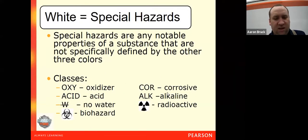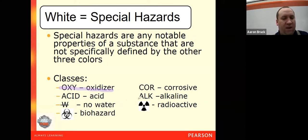And then for the white, with white we have special hazards. And so this is always the bottom diamond. And these are just any things that we might consider notable about this particular hazardous material. So, for example, we might say that something is an oxidizer. And so we would classify it by putting OXY in that bottom diamond. Or we might say it's an acid or a base. Acid we would mark with acid, bases we would mark as alkaline instead.